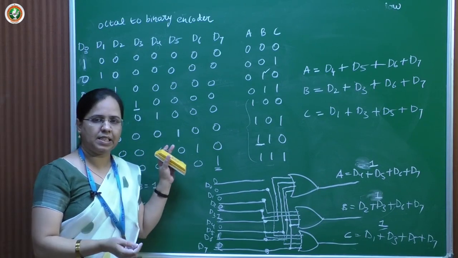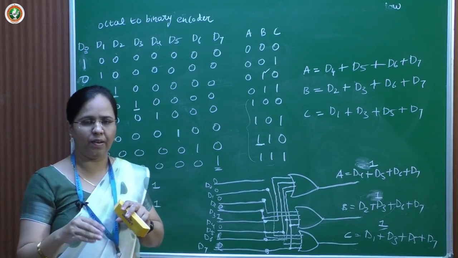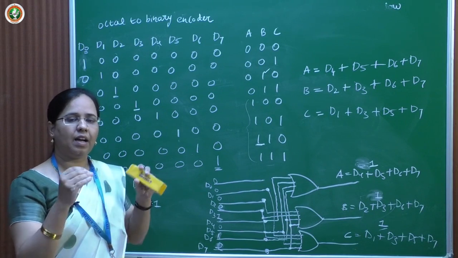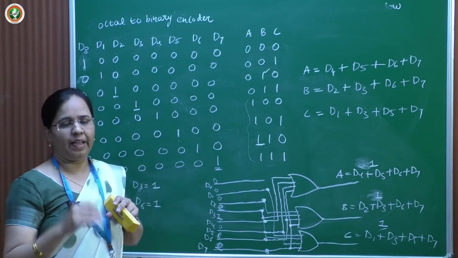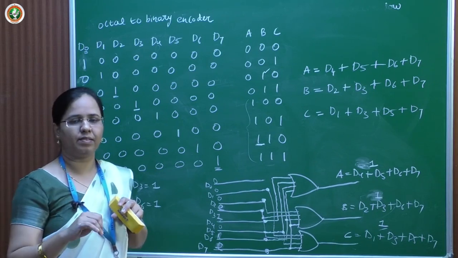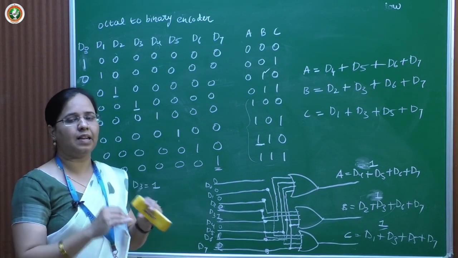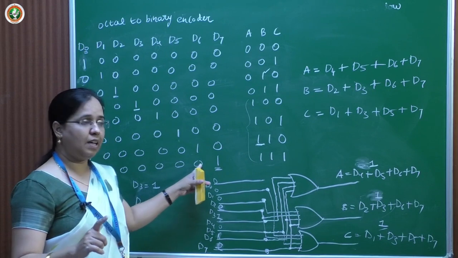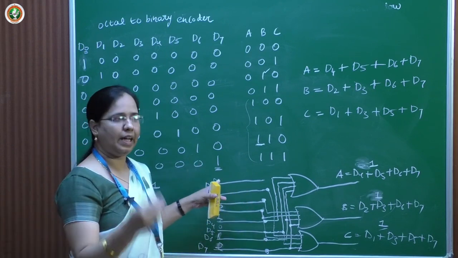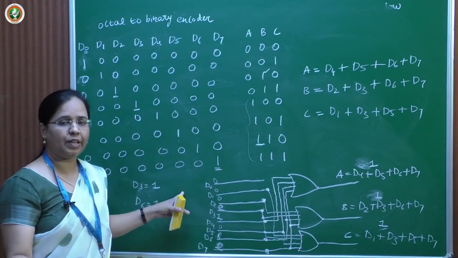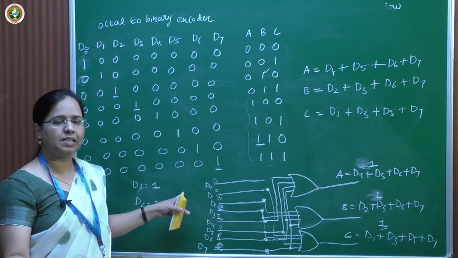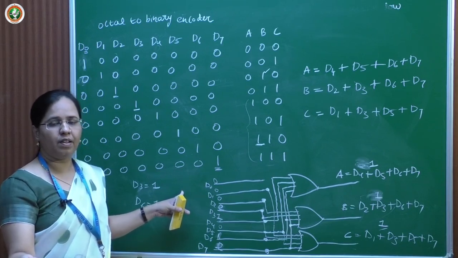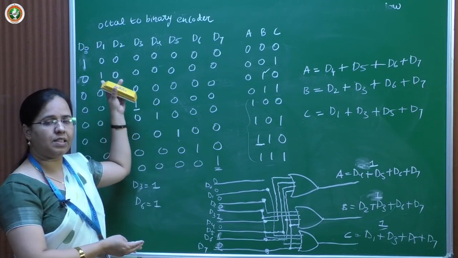So in the next design, we are trying to include one output to check the validity of the input. What that output does is check that at least one of the inputs is high at any time. If it is not high, then it tells that the input is invalid. These two problems and their solutions we will discuss in the next design. So what is the problem with this design? First problem is we cannot have more than one input as high. If more than one input is high, then the circuit is behaving abnormally. Another issue is if all the inputs are 0, I am going to get the output as 0, which is one of the valid outputs when D0 is 1. Let us see the solution for this.